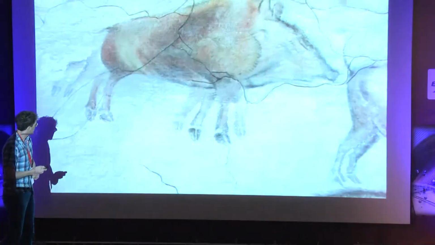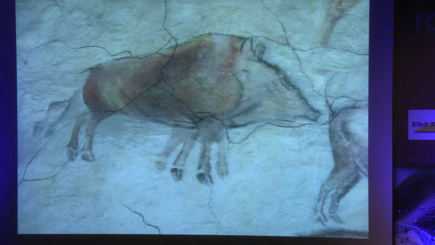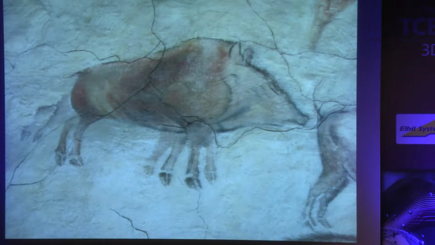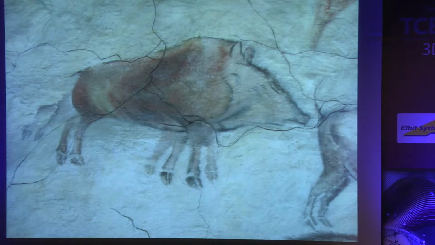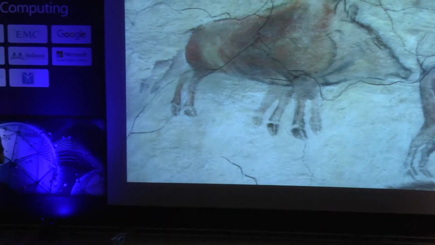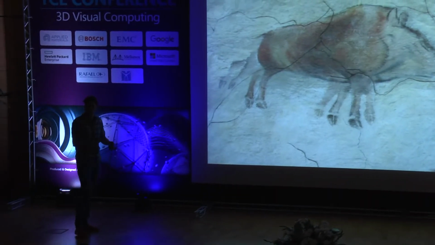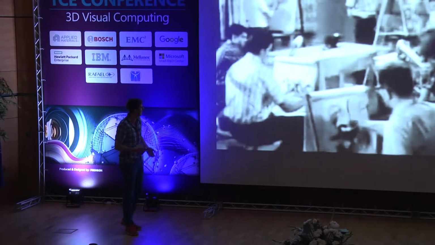This is my first computation of motion. This takes place in about 4000 BC, and it is a painting on a wall of a cave in Spain. You could think of it as a painting of an 8-legged boar, or maybe the artist was trying to depict motion in the best way that they had available at the time. And of course, our interest in depicting motion has evolved since then.